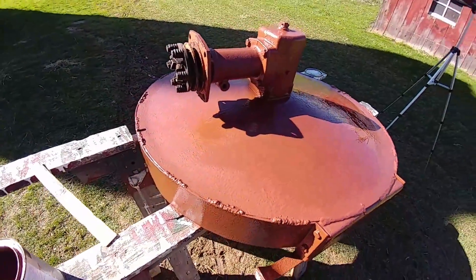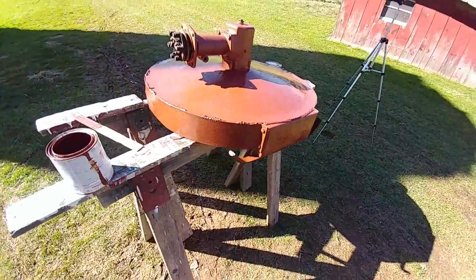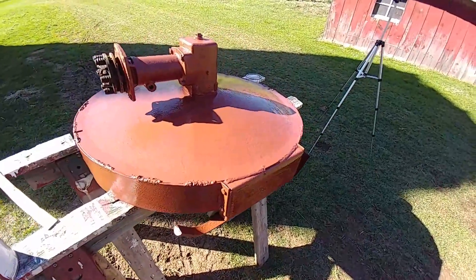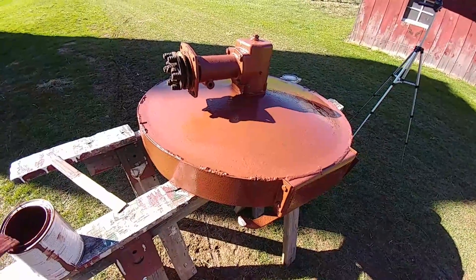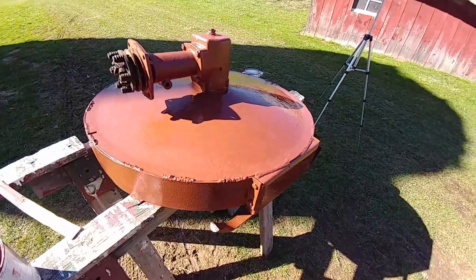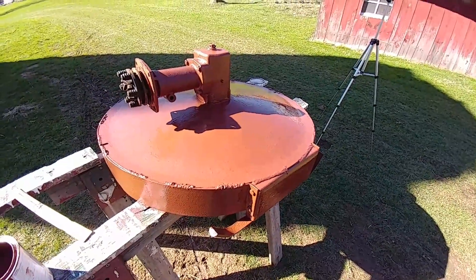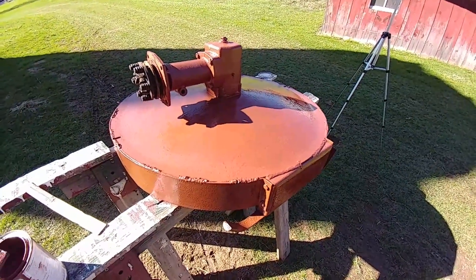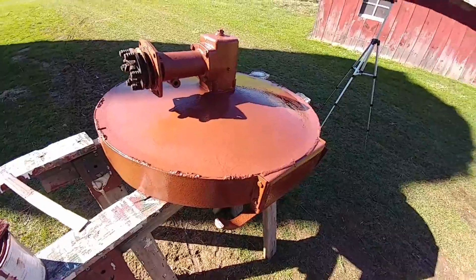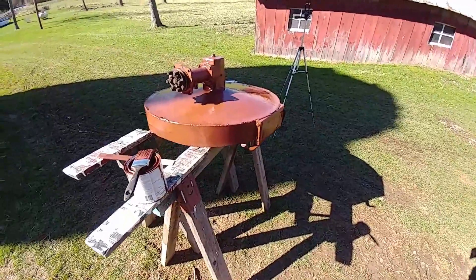There's no two ways around it — this was pretty neglected. I mean I brought it back a little bit and I'm pretty pleased. The truck bed liner seems to have worked good; it filled in a lot of the stuff. Boy, was it uneven underneath with all the rust, because that's where moisture and water would sit. But even just with primer and the truck bed liner, it looks pretty nice.